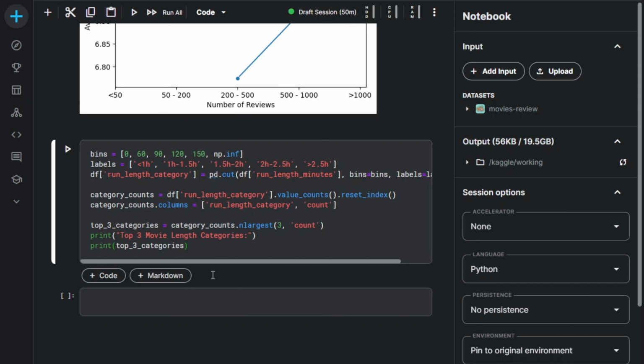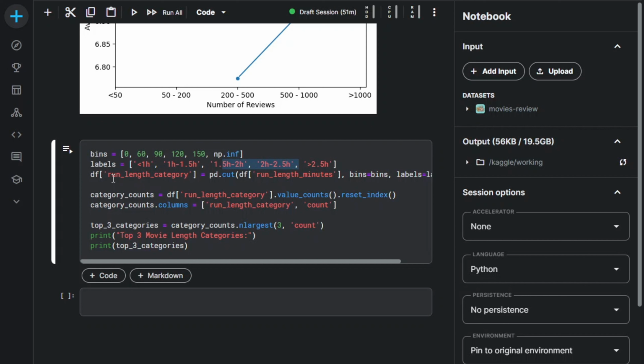Here I have written the bins, which is 0, 60, 90, 112, 150, right? And the labels should be less than 1 hour, 1 hour to 1.5 hour, and so on.